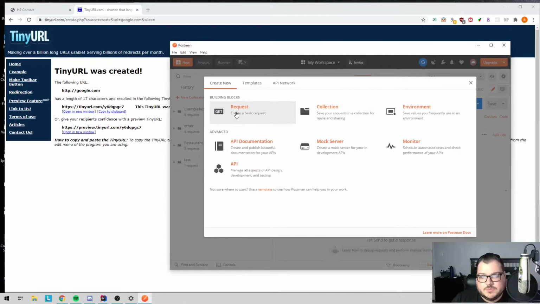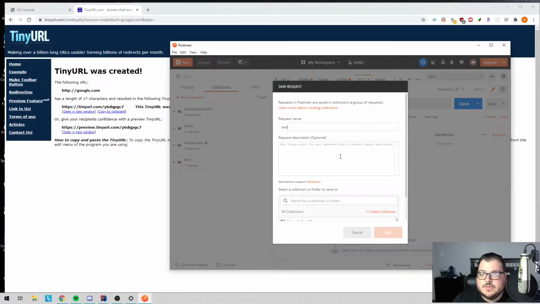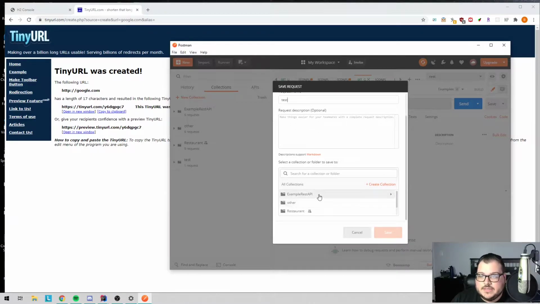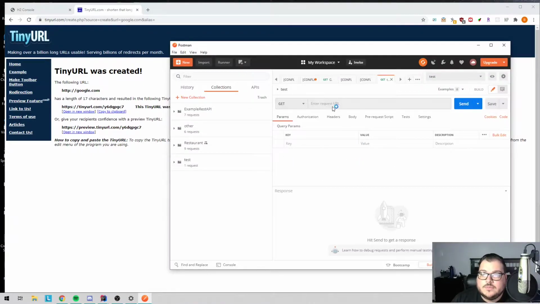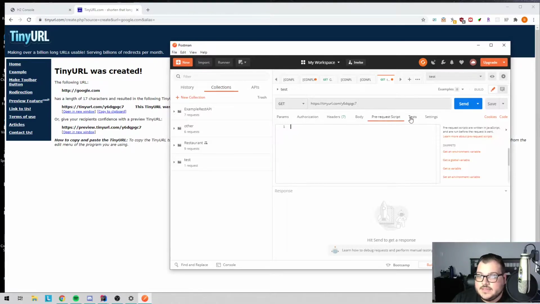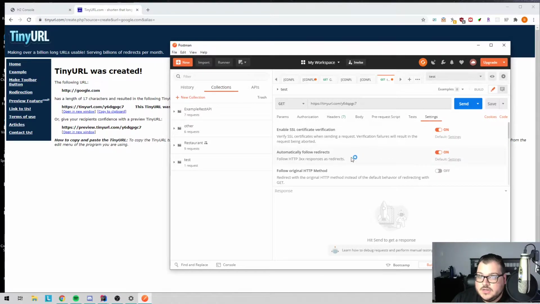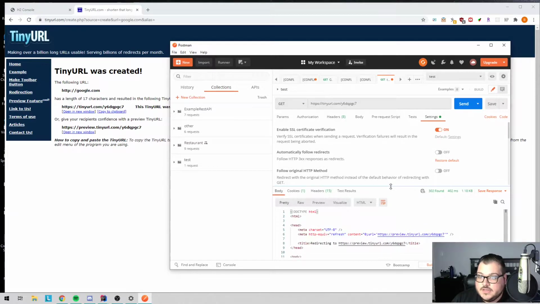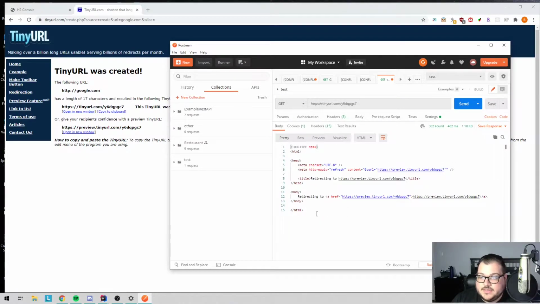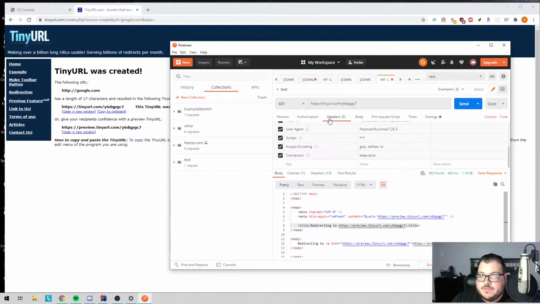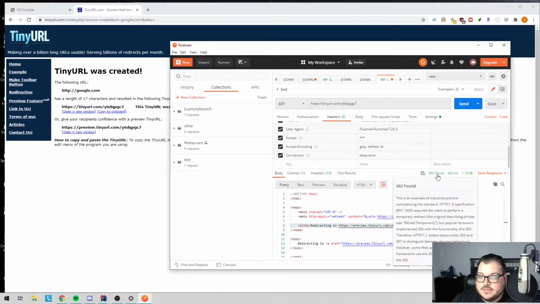There's temporary, there's permanent, but basically, if you get this, and for now I'm going to say don't automatically follow redirects, and I send to here. Basically, tinyurl is telling me that it's a redirect.